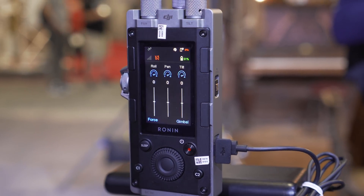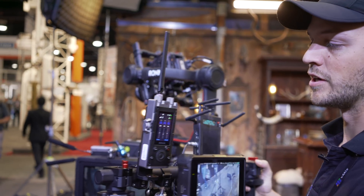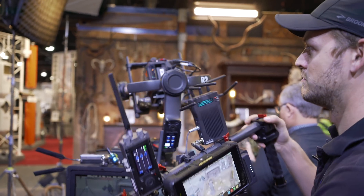Here we have the Force Pro — just this unit right here. It's an IMU remote controller; IMU means inertial measurement unit. It takes my movements and interprets them into pan and tilt. Right now it's basically one-to-one: if I move a degree, it moves a degree. There are plenty of use cases — right now we're in a handheld mode that gives you a handheld feel while remotely operating your gimbal. You can also put it on top of a fluid head or a shoulder mount to get that really gritty handheld feel.